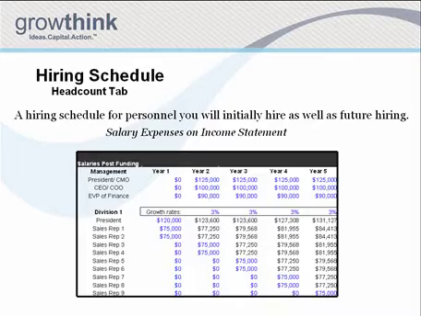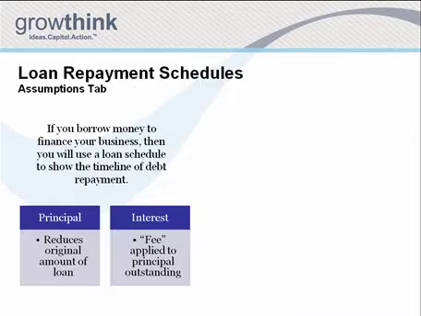So your hiring tab and your hiring assumptions walk through, very importantly, who you need to hire to grow your business. And once again, you're going to see what happens. We're looking to hire a head of finance. What happens if we pay that person $90,000 versus $50,000? Can we afford to pay them $90,000? And what's cool about financial models is that when you're looking to hire somebody new, you can plug in the figures and the salary, and you can see how that affects your financial model. Can you afford that person? What that person's impact is going to be on the bottom line of your business.